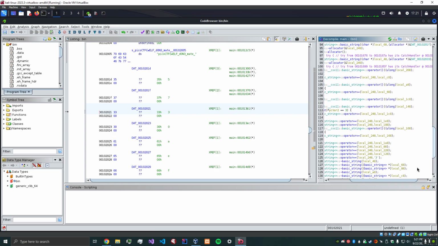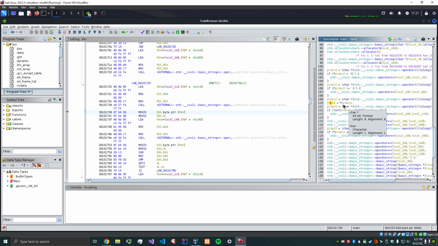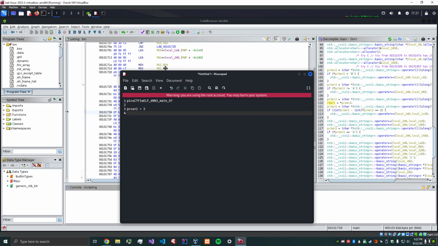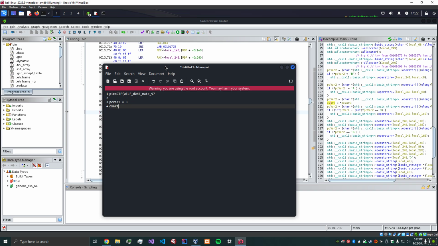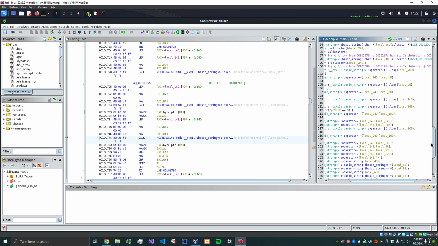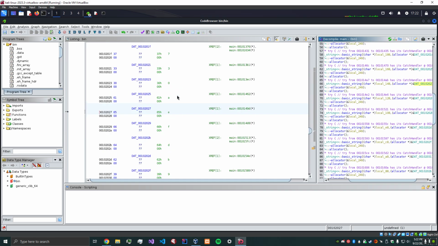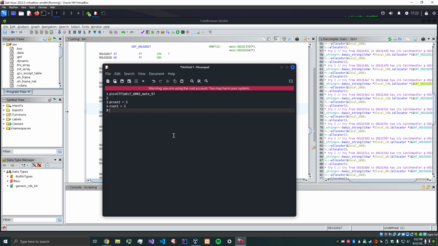And then CVAR1 is equal to the data at PCVAR2 currently, so that's basically just 3. Now we're reassigning PCVAR2 to local 148, which is going to be E. So now PCVAR2 is equal to E.